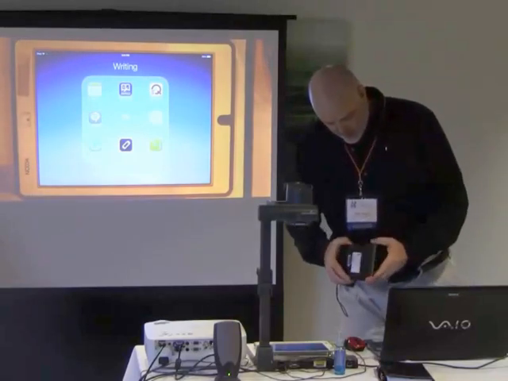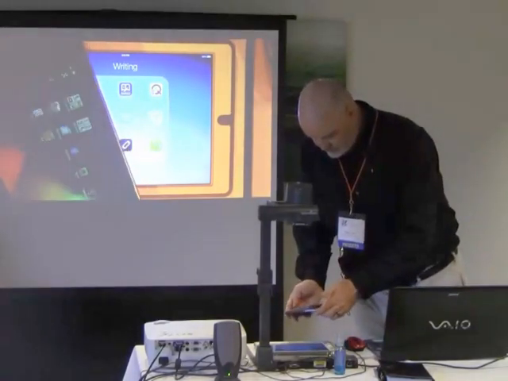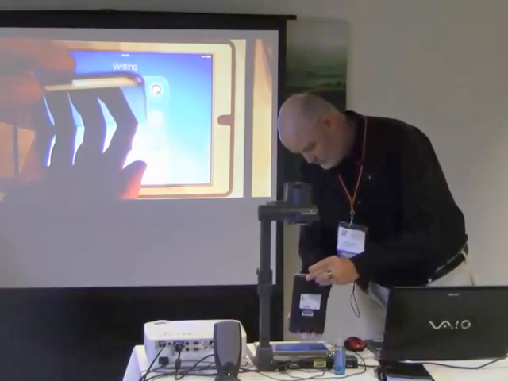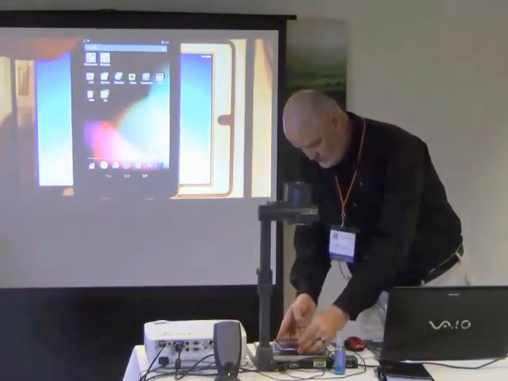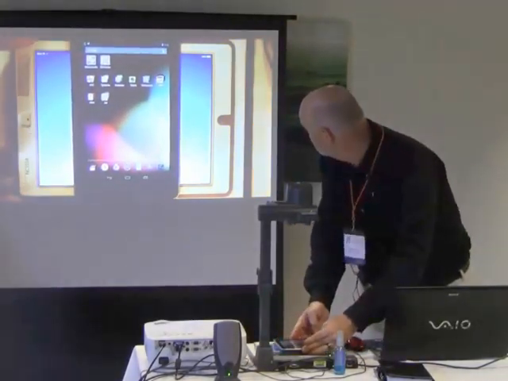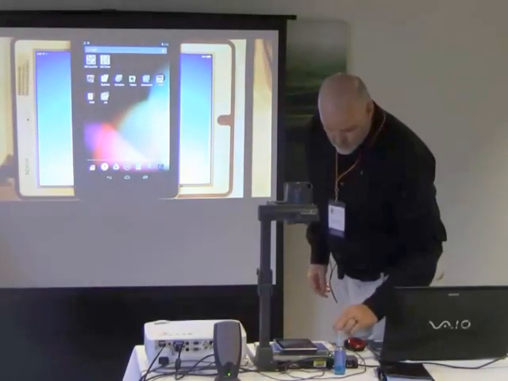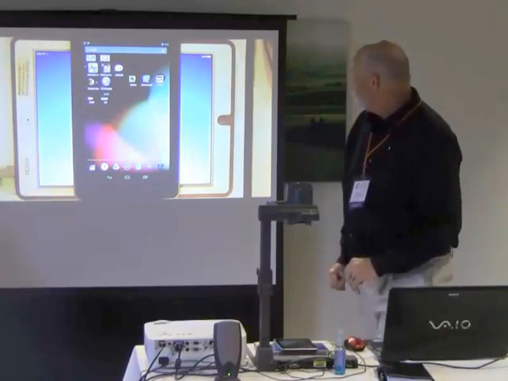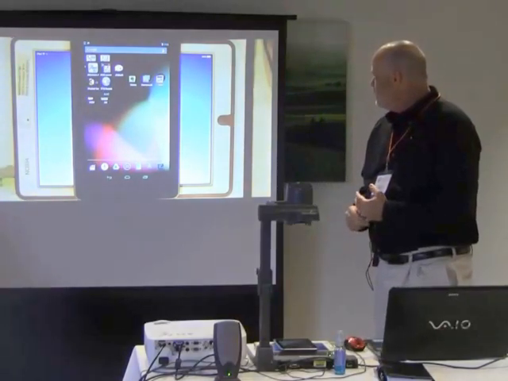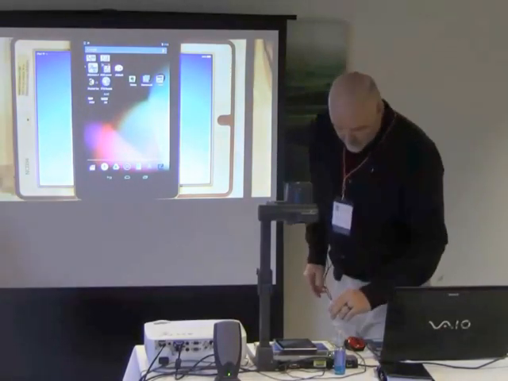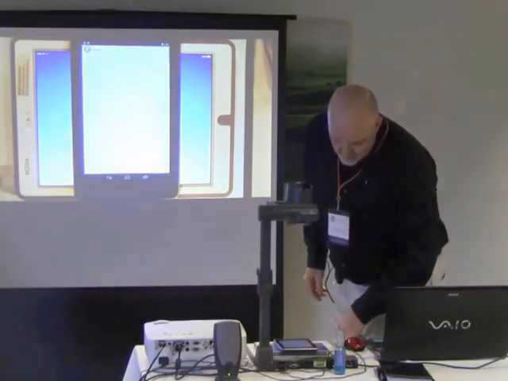On the Android platform, these are the AAC apps we mentioned earlier that will run on Android. And one of them is the TTS Reader.